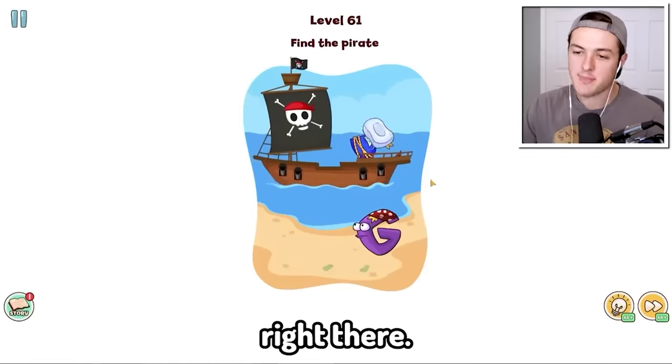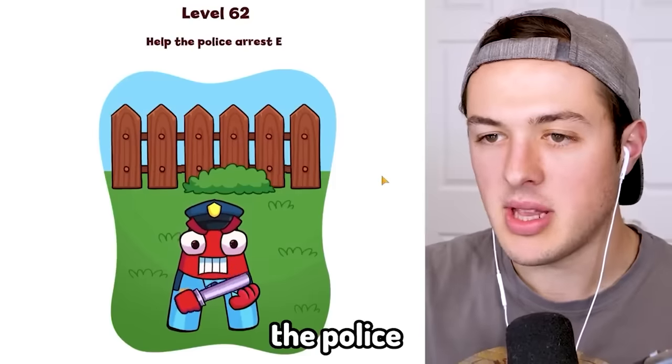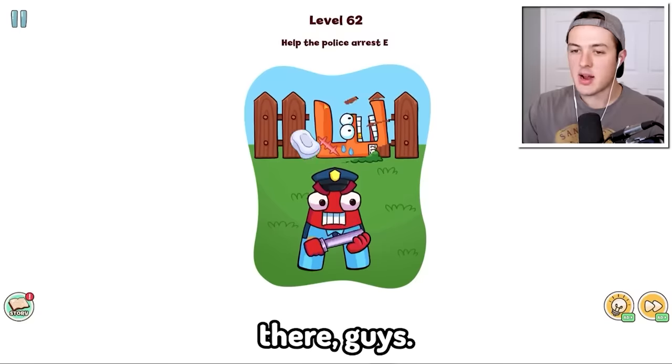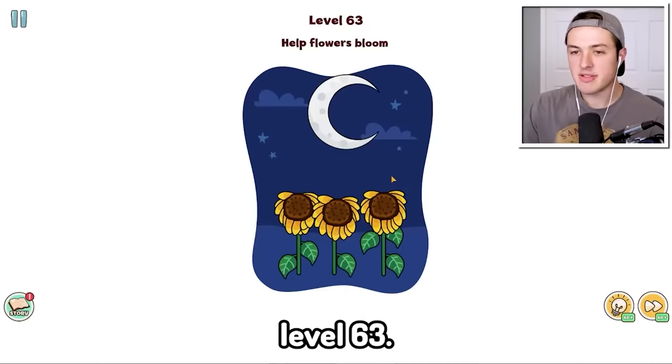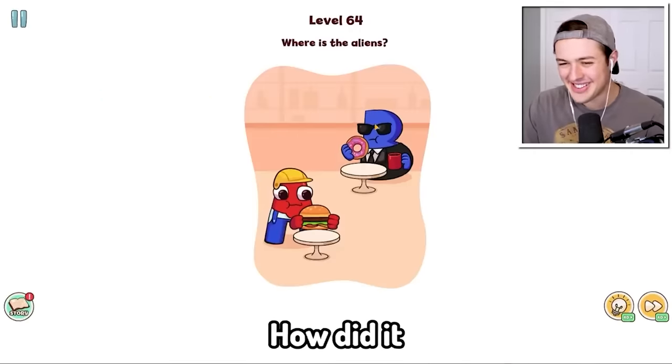Level 61. Find the pirate. Right there. Oh, no. The pirates. That's the pirate. Level 62. Help the police arrest E. He's right there, guys. Right there. There's your criminal. Level 63. Help the flowers bloom. Turn it into a C? How did it turn today?